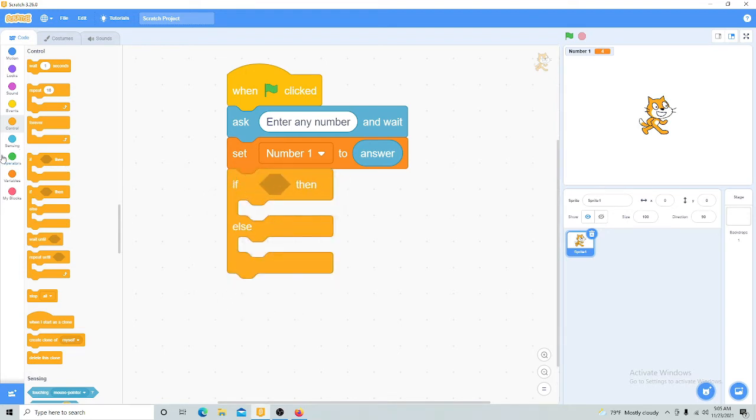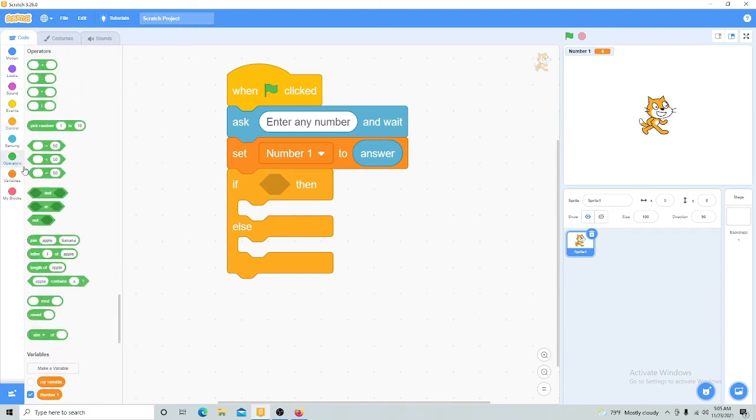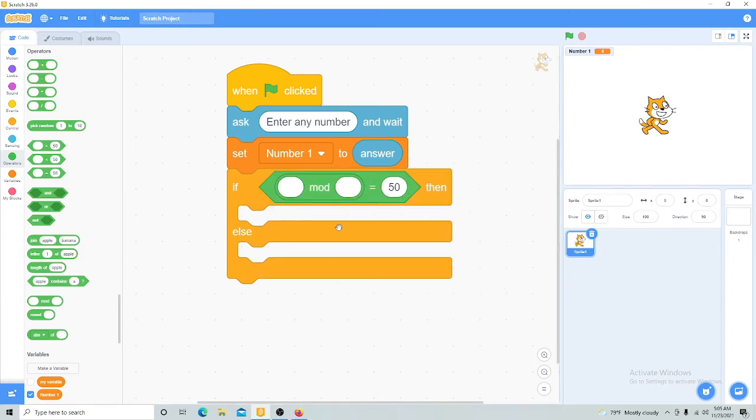Then go to the operators, over here, and drag the mod block. Mod is used for dividing a number. Then drag this equal sign, just like that. Take this mod and put it inside the equal sign. Then take this block and put it inside there.